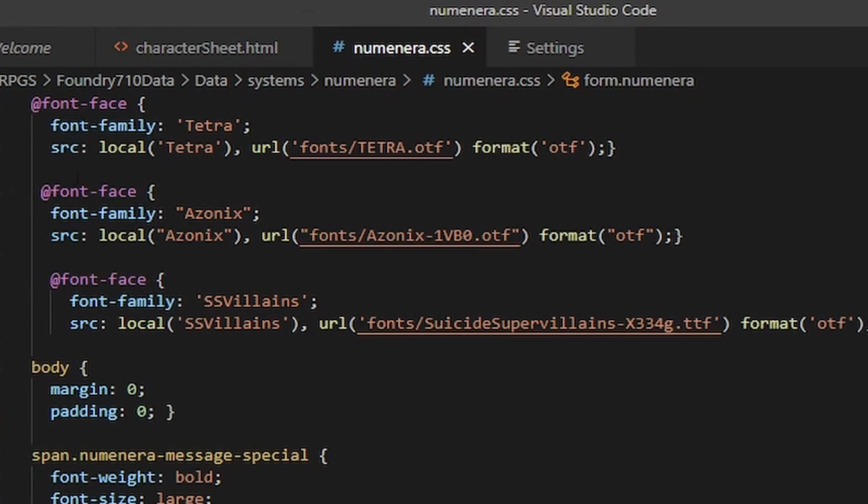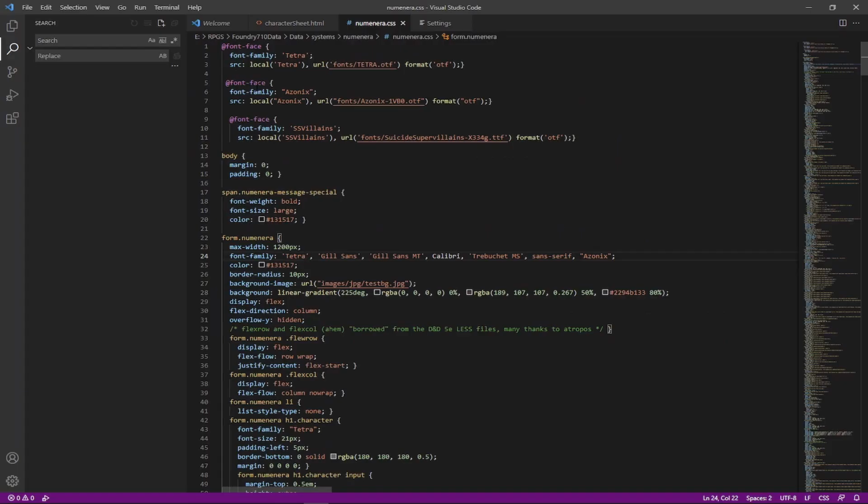Now, don't use more than 2 fonts, because you don't want your sheet to get too busy. And when I say more than 2 fonts, I'm talking about more than 2 decorative fonts, because it will get too busy and confusing and distracting, and you don't want that. You want it to look cool, but you don't want it to be distracting to your players, nor to you.